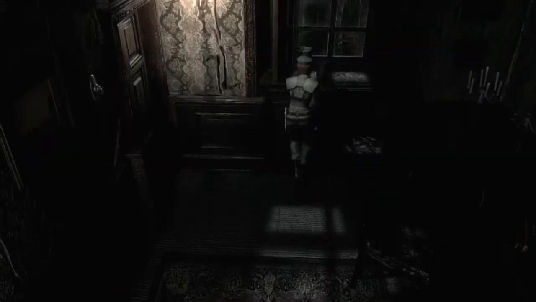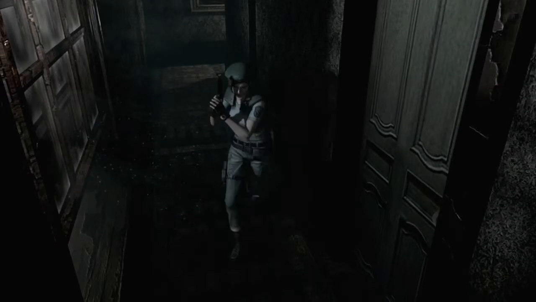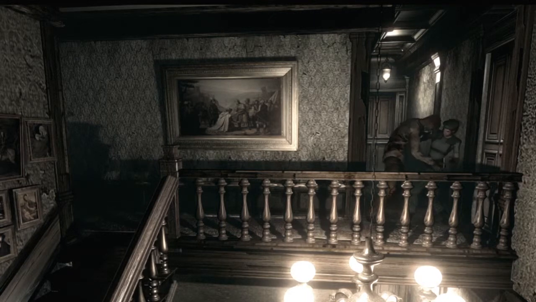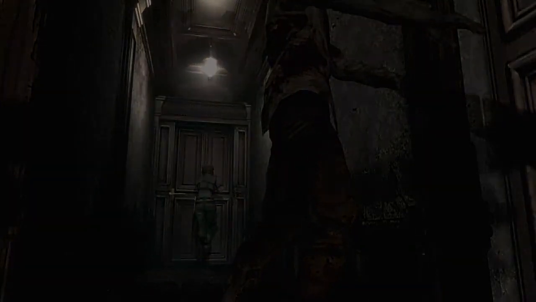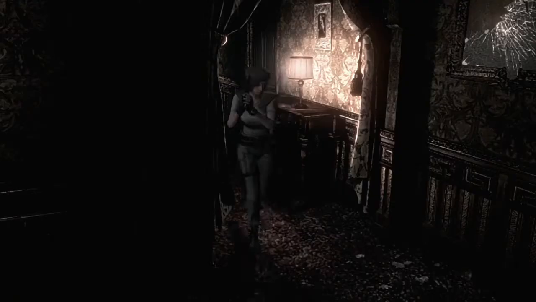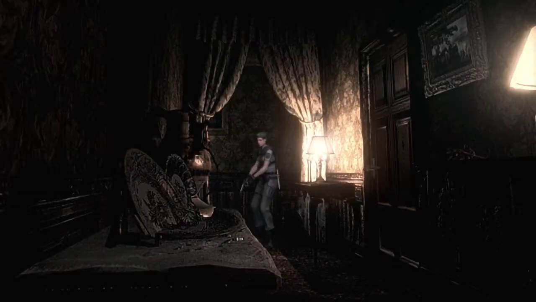Right, so then we want to head back through the door here, down this hallway again. That's it, try and avoid the zombies if you can. Oh! And head through this door here. That's it. Just grab this wooden mount and head down the hall, avoiding the zombie. That's it.